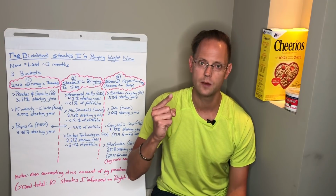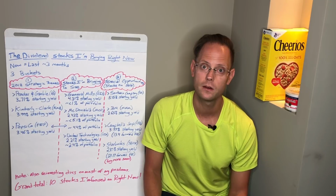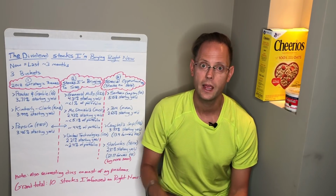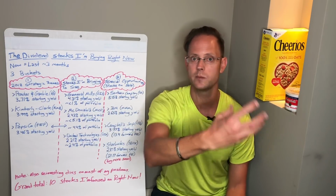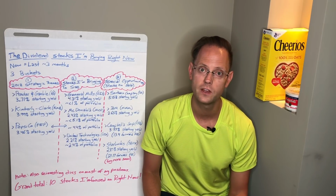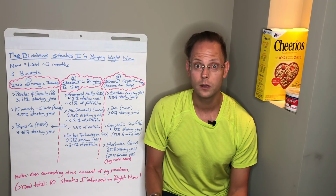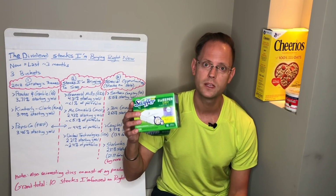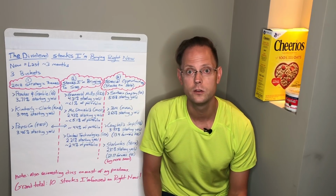I'll give you another example. Procter & Gamble owns Gillette. Gillette's brand of razors, shaving creams, and related items. And so these are all products that people need on a day-by-day basis to live. They are not going anywhere, in my opinion. Sure, there's going to be disruptors that come in and try to displace them, but ultimately what will happen is if a disruptor gets too aggressive, Procter & Gamble will just buy them. Or, quite frankly, I view Procter & Gamble as being the displacer because Procter & Gamble is always innovating and they're always trying to come up with new and creative solutions.